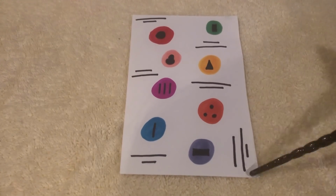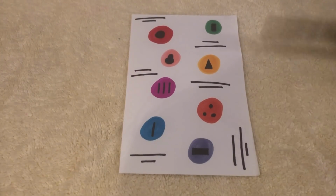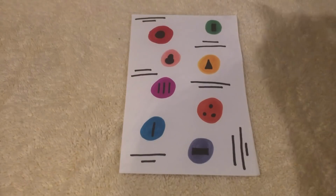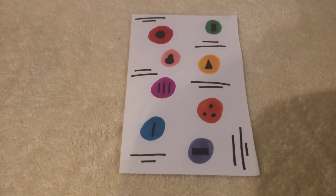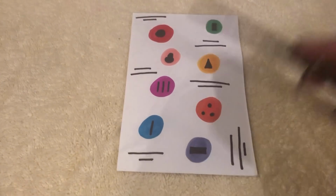Yeah, this one or this one? I'd say it's pretty much a tie. I think this one might be slightly bigger, but it's hard to tell. If you said either one, I'll give it to you. And which one do you think is the tiniest? Yeah, this is the smallest, but only by a little bit, because this one's tiny too.